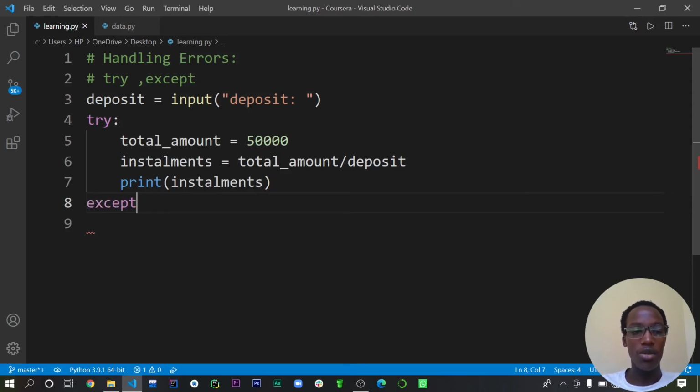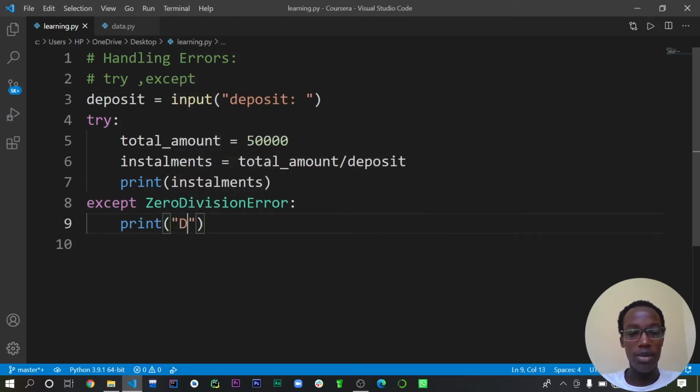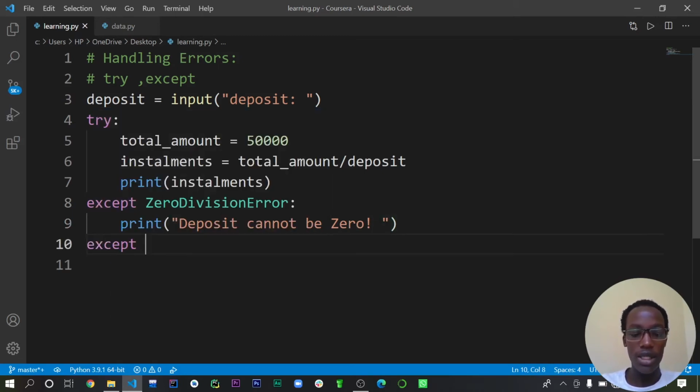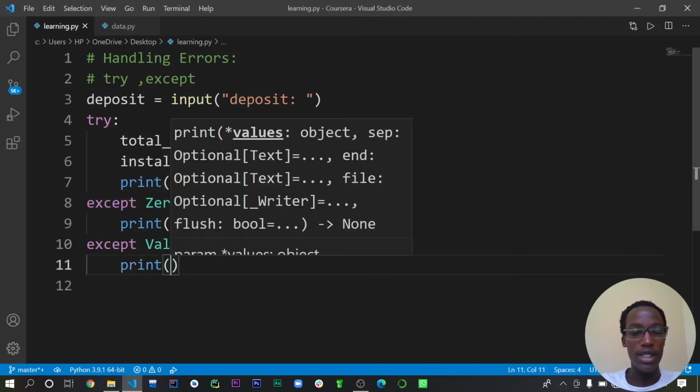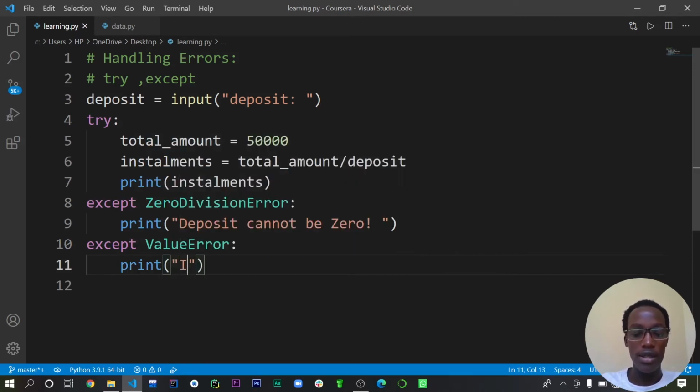We can use the except block: ZeroDivisionError, because you cannot divide a number by 0. So print deposit cannot be 0. Then we can also try to catch a ValueError, and tell the user to print invalid input, maybe try again.